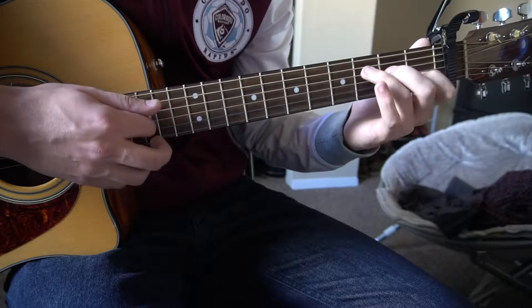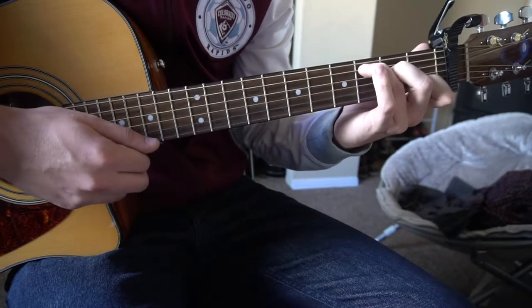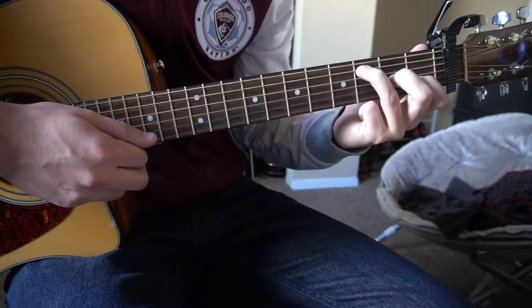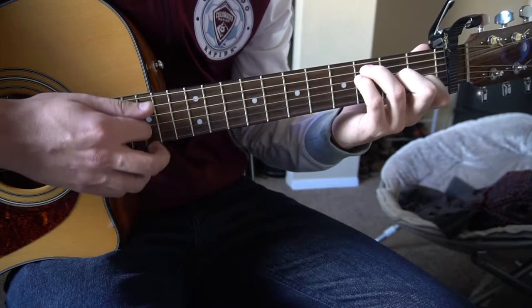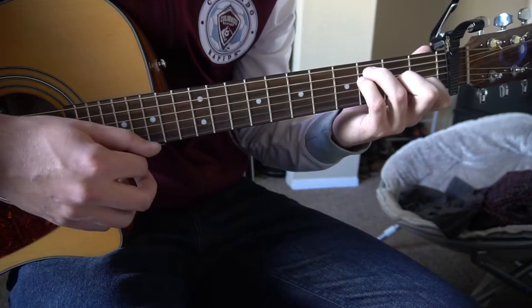And then for our F chord, go back to your C position, drop your middle finger one string, and then add your pinky onto that D string. And that's your F open chord. And those are all the chords you need to know.